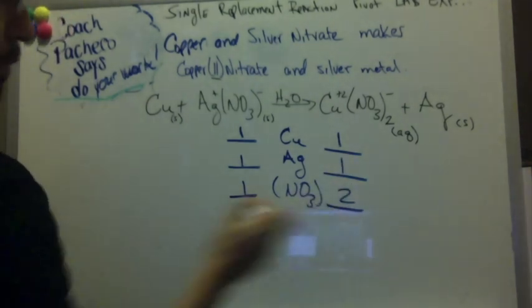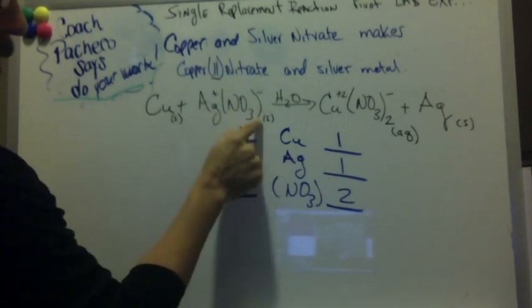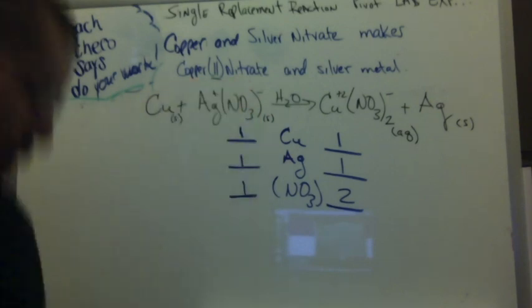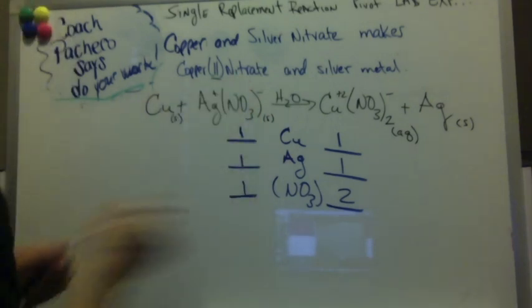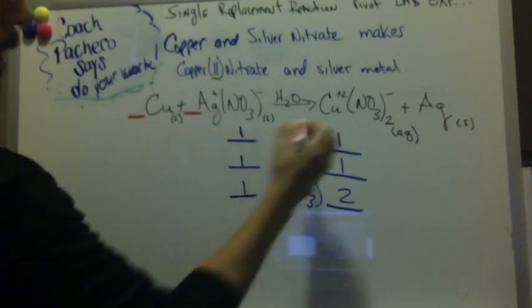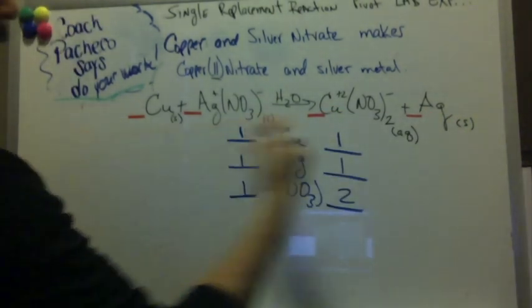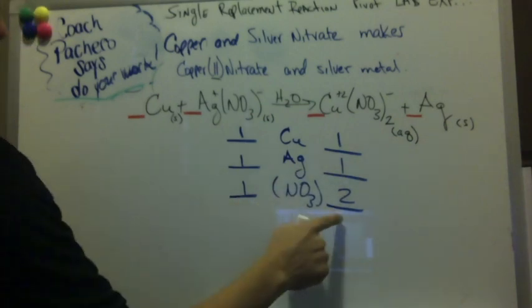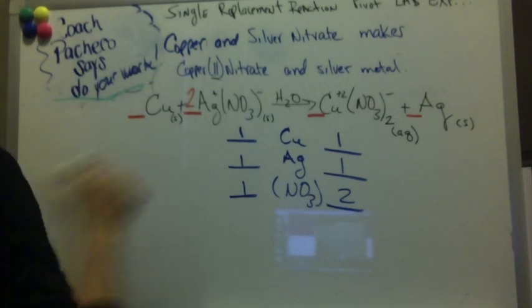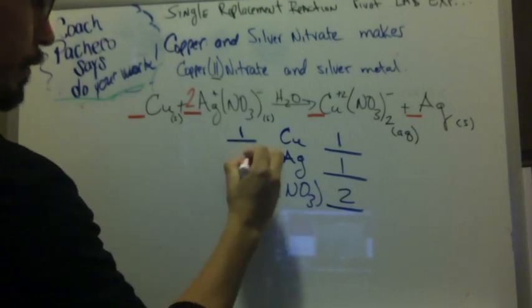So I need to balance this part out. Well, I can't add a 2 here because the subscript number is to try to balance out what's actually happening with the number of electrons. But what I can do is change the mole number. The number in front is going to be our mole number. It's going to allow us to balance out the entire equation. If I need 2 nitrates, then I need 2 nitrates, but that also means I have 2 silvers.